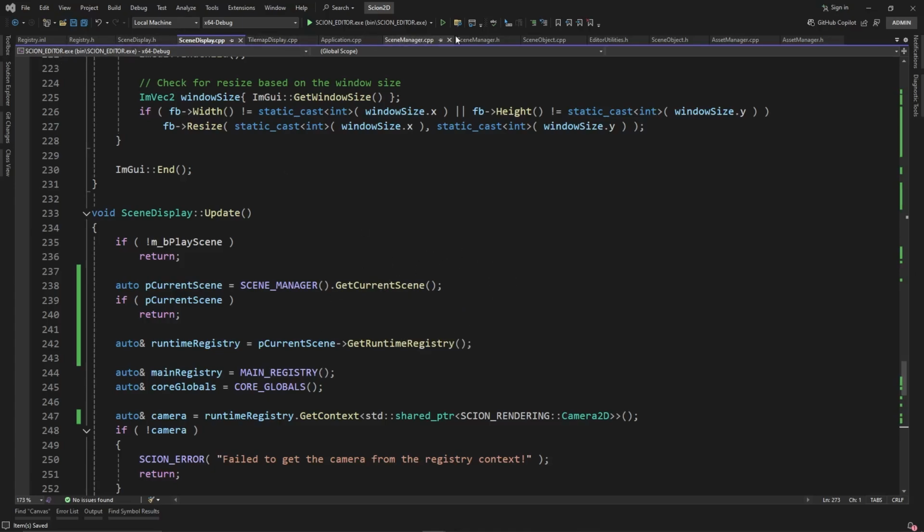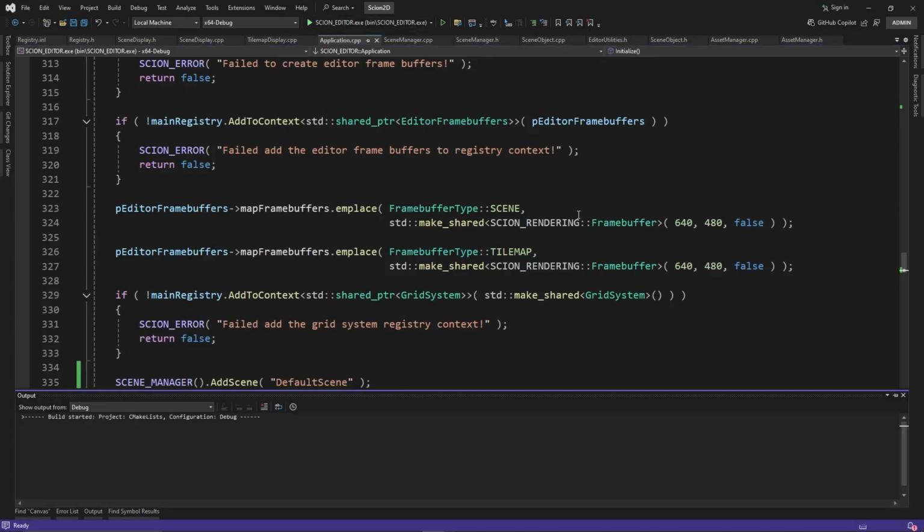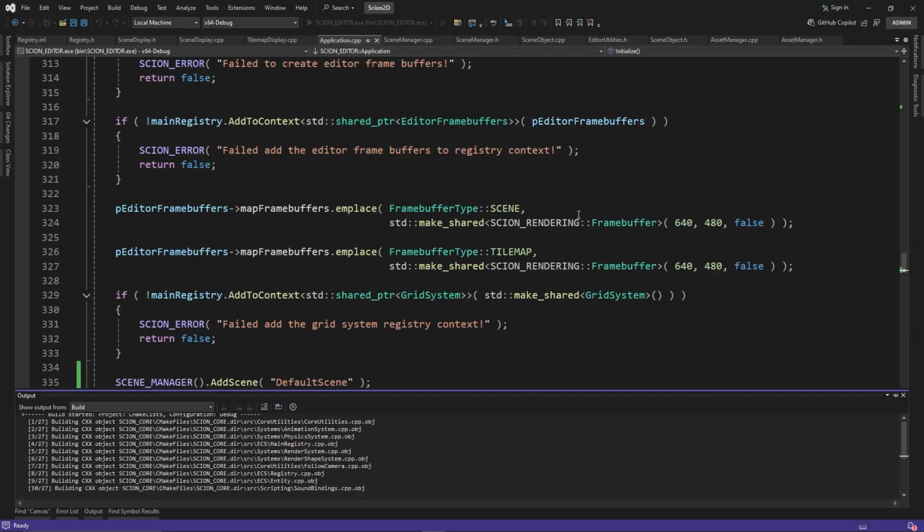So if we go back into our application.cpp, we don't have a scene loaded, right? So right now we're setting a current scene. So if I go like this, comment that out, we won't actually have a current scene set. So it will be null pointer every time it's asked until we set the scene. Now we're not changing anything right now because everything is loaded from Lua, like our map, everything is loaded from Lua, so it doesn't matter. But the whole point here is to get the scene started, so when we actually start creating scenes, we already have everything in place to copy it over and do that.